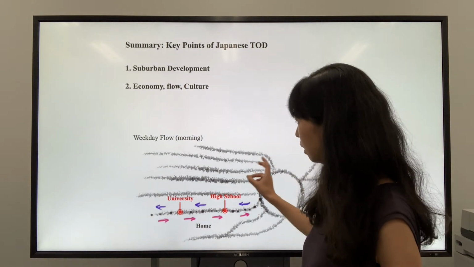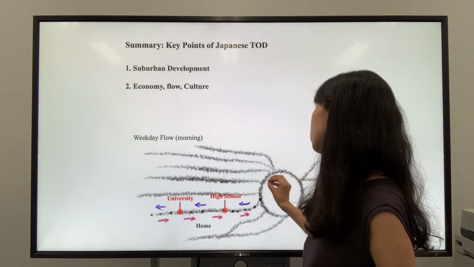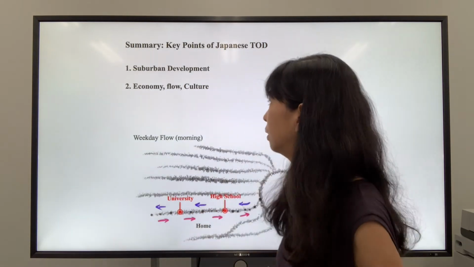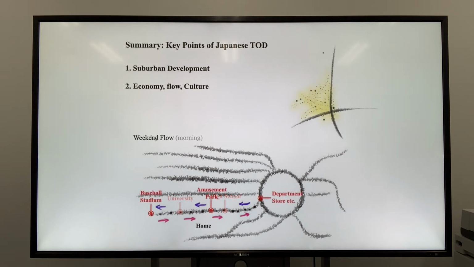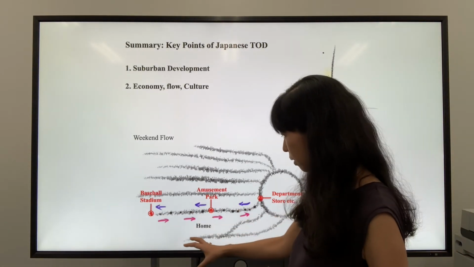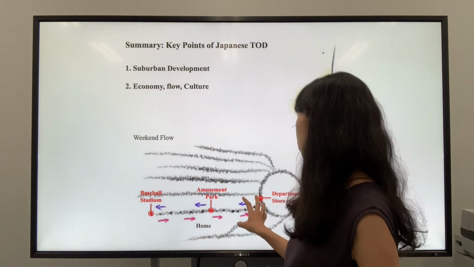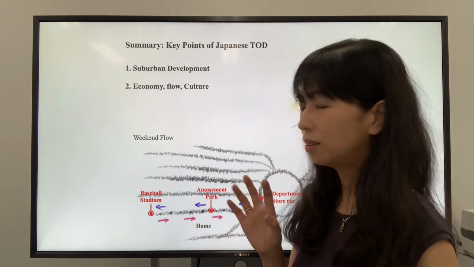But at the same time, by placing high schools and universities, it will also create a flow towards the suburban area. So this is one aspect of the dynamic flow that you can maybe see during the weekday. On the weekends, many people who are living in this area might want to go to the city center in order to purchase something that is not to be found in the local area.